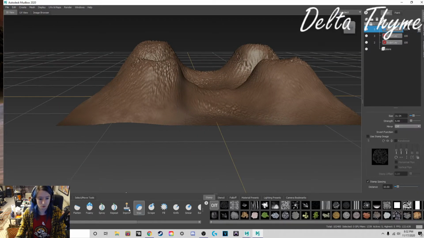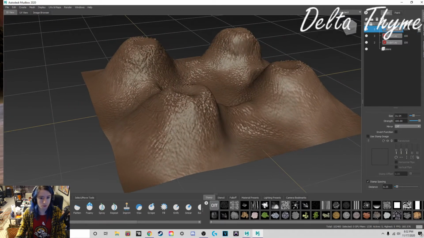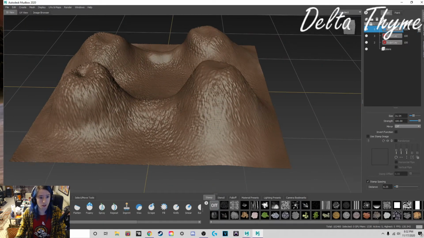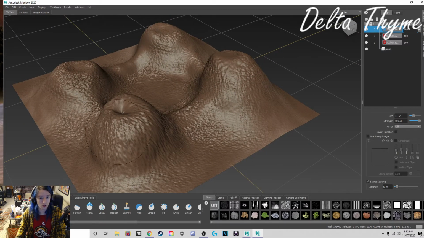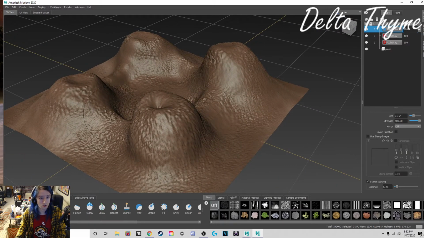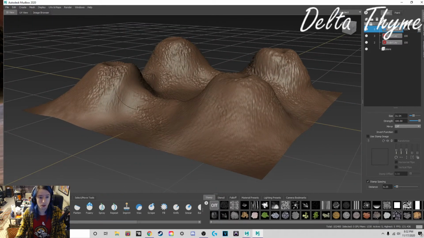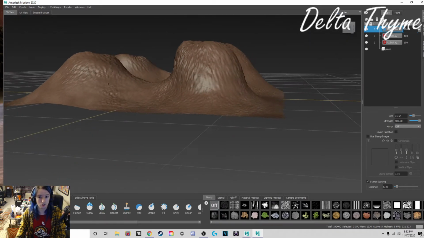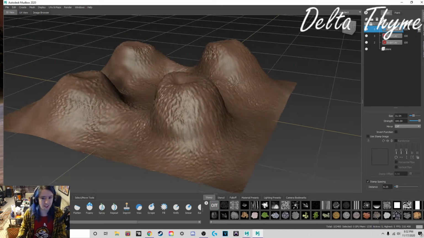So, turn that off. We're just gonna smooth some things out a little bit here. Take some of these points away because they are a little bit extreme for sand. What I should have done is I should have adjusted my brush a little bit more first. But now we've got something that slightly resembles a child's version of a sand castle.